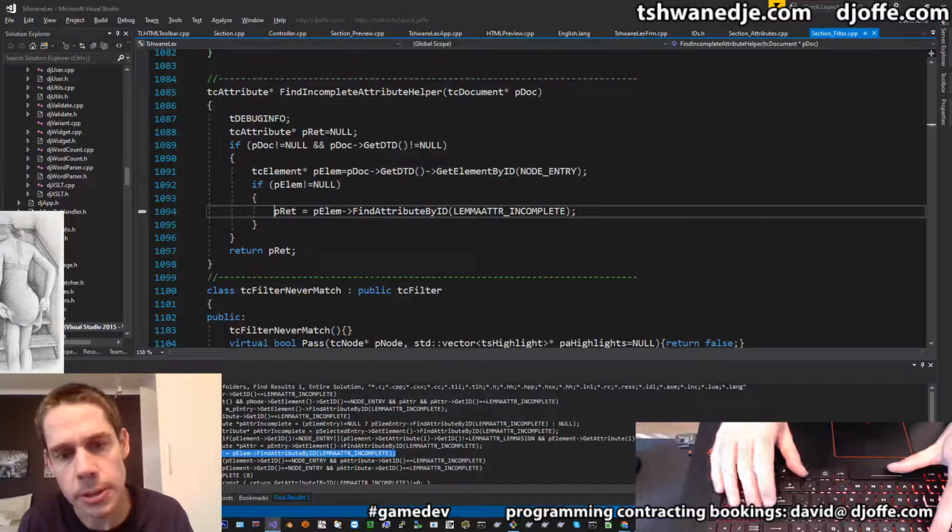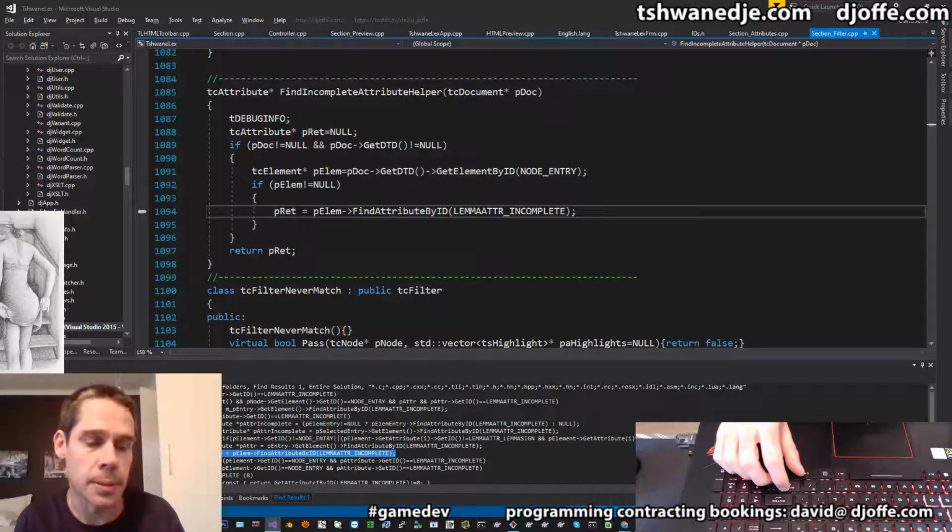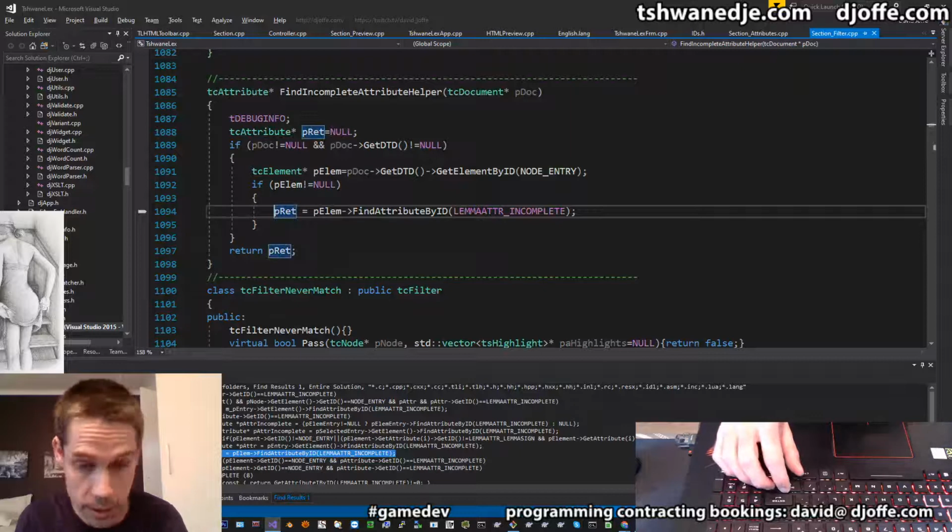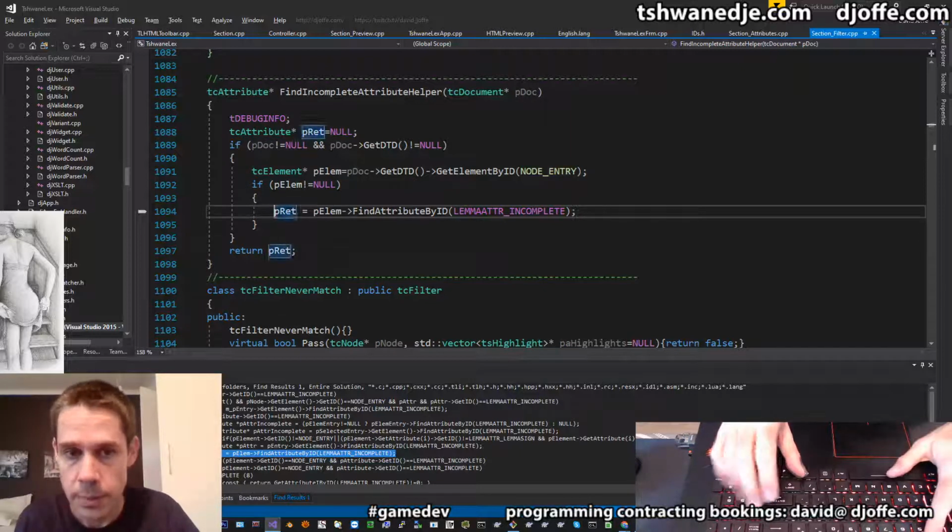I think that should be possible just to delete the attribute, but then it shouldn't display anything at all. An incomplete attribute, how far?